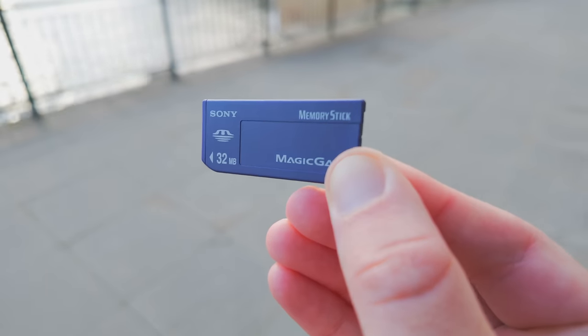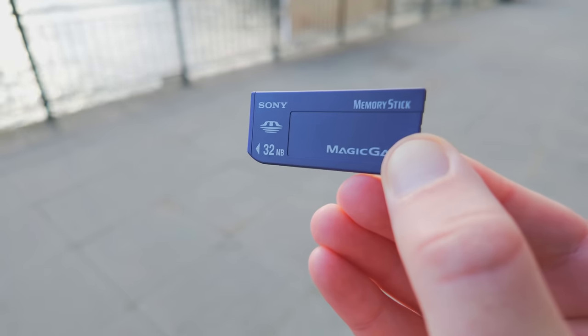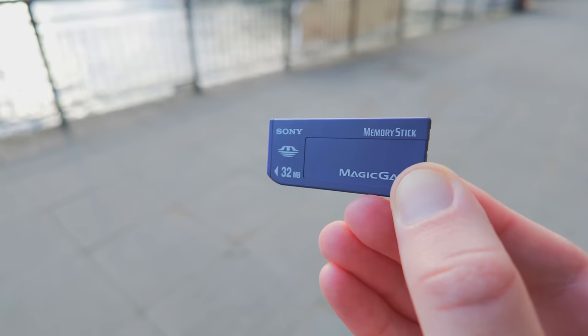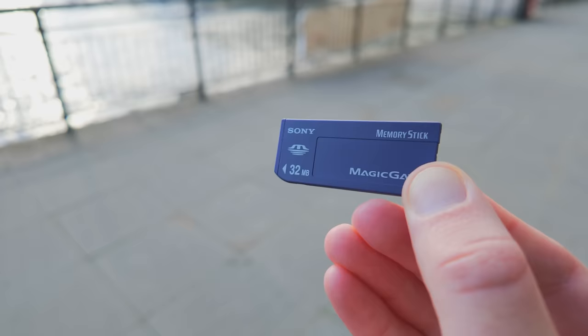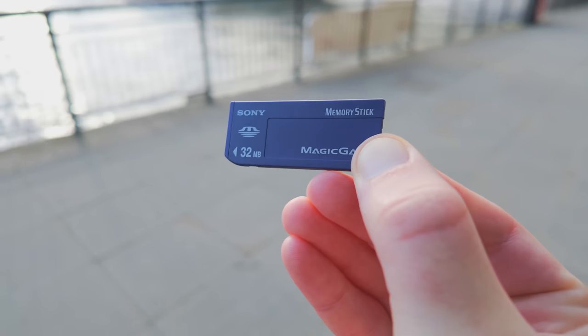I've got about 15 shots left on the camera. These are the memory cards this camera uses. Little Sony MagicGate memory stick, 32 gigabytes. No, megabytes. Damn, okay. 32 megabytes. I did wonder why, if it was 32 gigabytes, that'd be 20 photos. Yeah, idiot. Anyway, a bunch of these is basically what the camera uses.